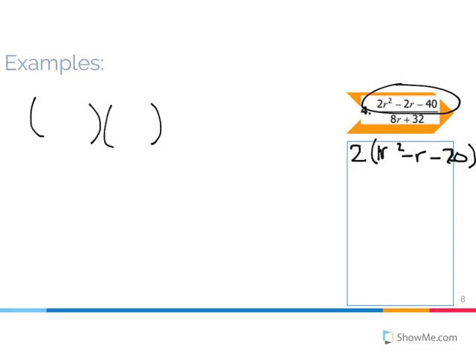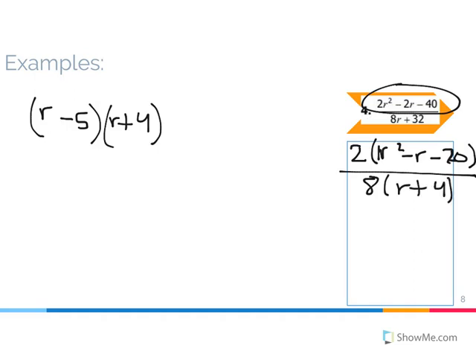What multiplies to negative 20 but adds to a negative 1? If we go through that, we know it's going to be 5 and 4, and we just have to figure out which one has to be negative again. Well, I actually need to have more negatives than positives, so we have r minus 5 and r plus 4. So let's rewrite this again, because let's take out our GCF as a denominator. This will go on our numerator. GCF of 8r plus 32.